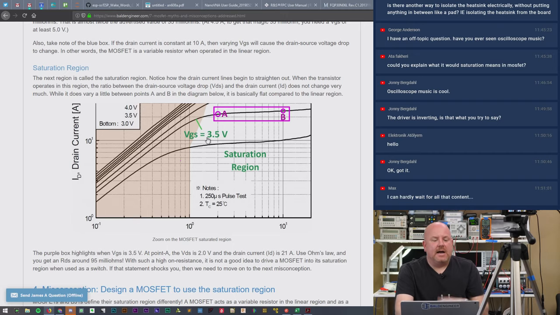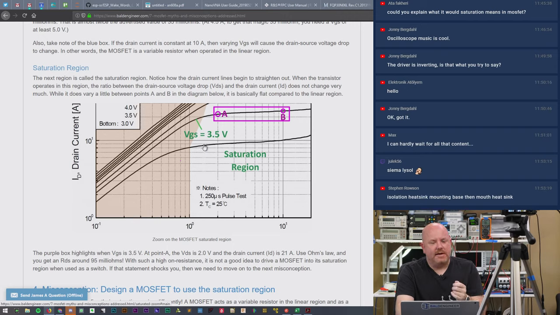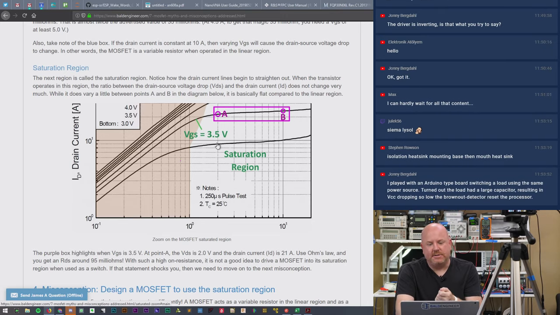Okay. Yeah, so I said this is flat. It's really not flat. Actually, there's a slight slope to it. But when a MOSFET saturates, changes in drain current don't really change, or it doesn't take much change in the drain current to cause a big change in the voltage drop across it. And so this is actually, especially when operating as a switch, this isn't a very desirable region because this is basically going to create nonlinearities and distortion in whatever circuit you have. And so generally with a MOSFET, you don't want it to operate in the saturation region.